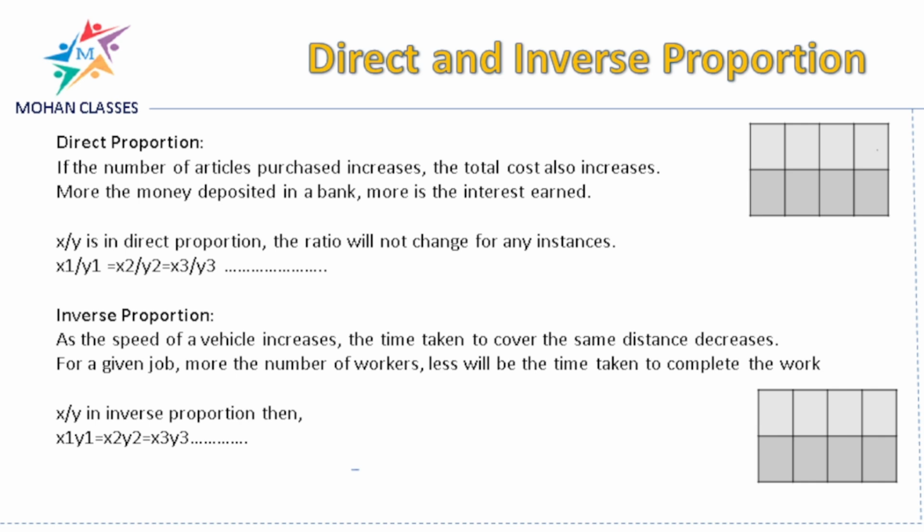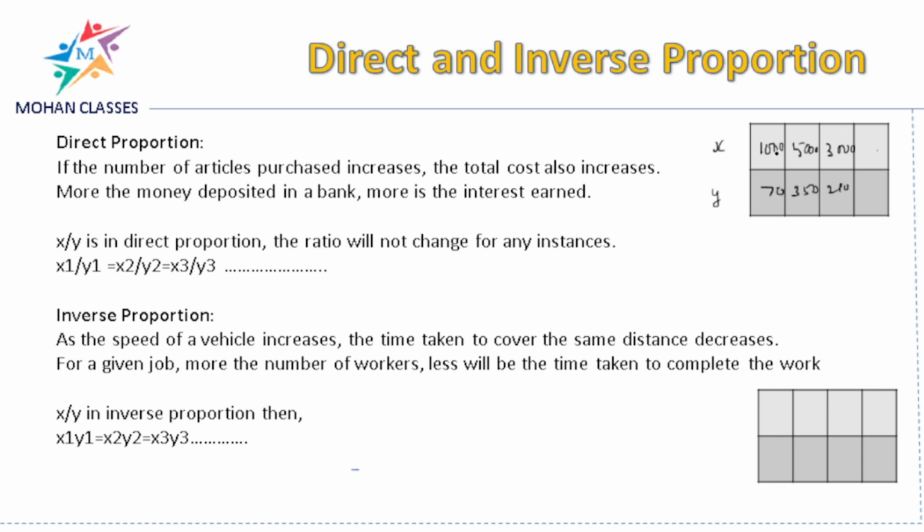Let us take the ratio as x by y. So we will take this as x and this as y. Here let us take the amount deposited in the bank as 1000 rupees. Per annum he is getting 7% interest. So how much will he get? For 1000 rupees, he will get 70 rupees interest per annum. Suppose he increases the deposit to 5000, he is going to get 350. Suppose it is 3000, he will get 210.